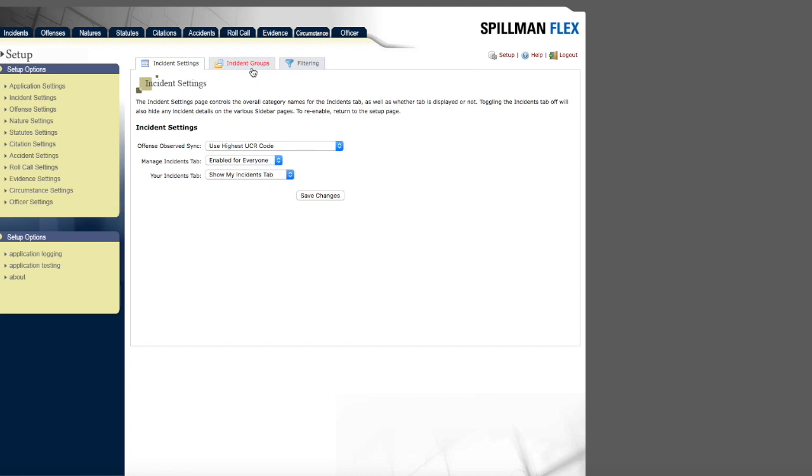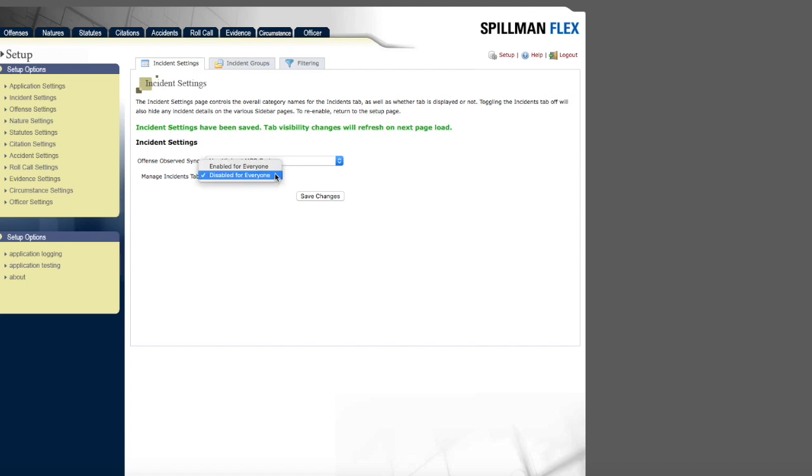Now remember, the incident group is the one that looks at only one offense code, the most severe. So first you have to decide, well, how do you really want it to look at? Do you want to use existing offense observed, replace offense observed with sequence 1, or use the highest UCR? And that's usually where they leave it. You can enable this as the manager for everyone, or you can disable it. When you disable it, the button goes away. You didn't change anything, it just isn't shown anymore. So we'll bring it back. There it is. Or as a user, you can turn it off and on too.